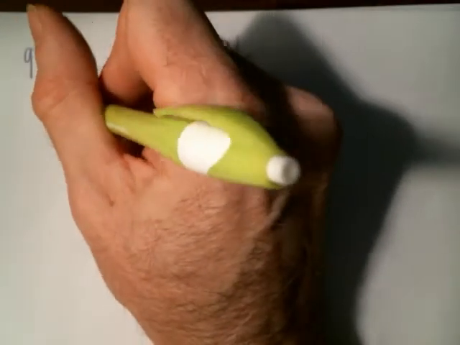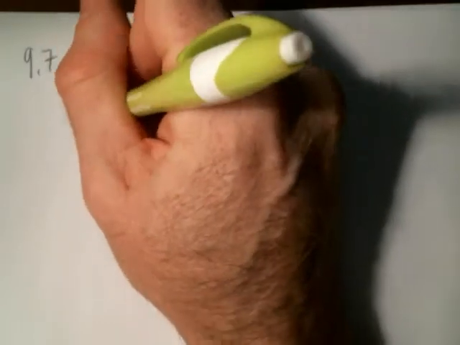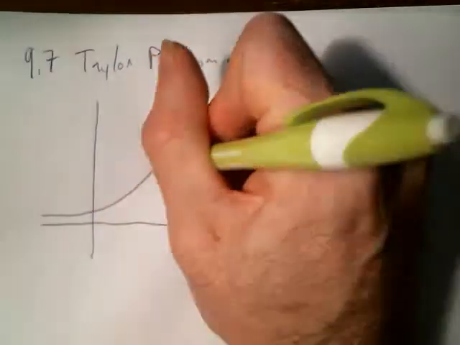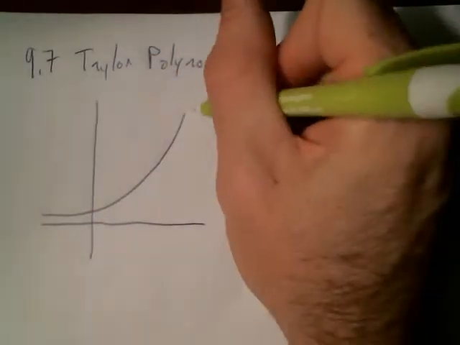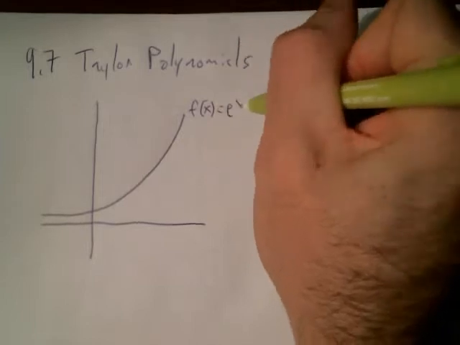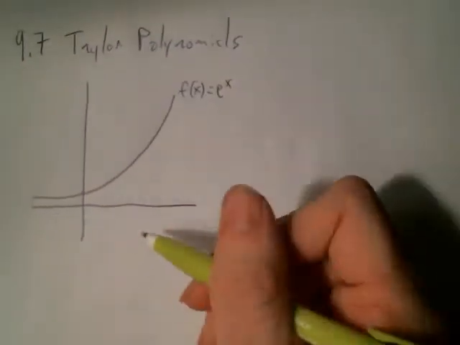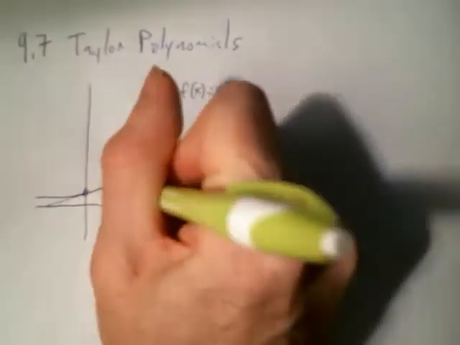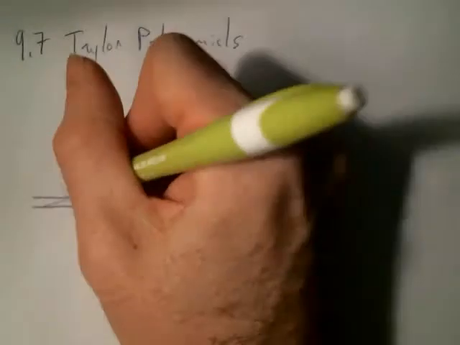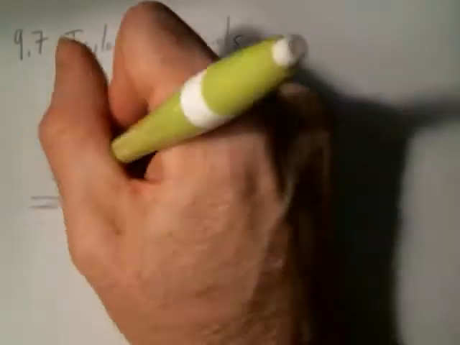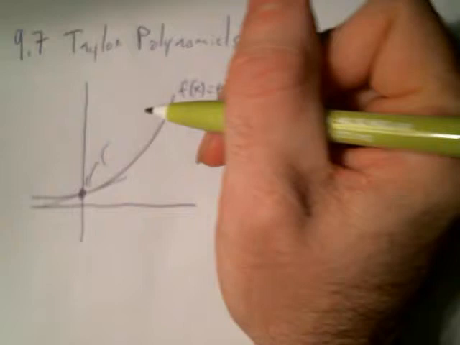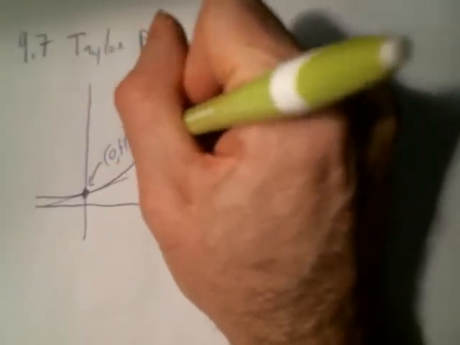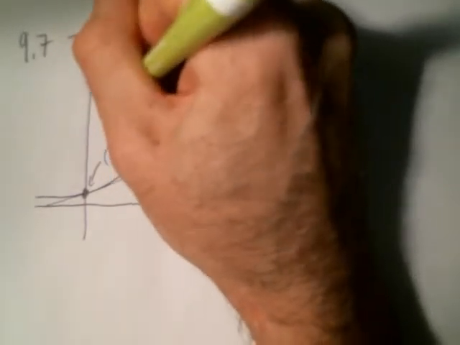Okay. So as I noted in class, what is this all about? Take for instance the exponential function, f of x equals e to the x. We can do an approximation of this function with a linear function, the equation of a line. So put a line right there, and we can find the equation for that line, noting this point right here is 0 comma f of 0, which of course is 0 comma 1.